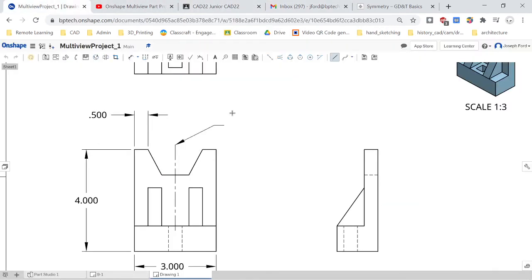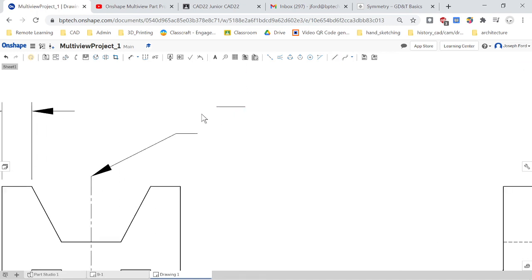So I will create a little line here. Another line, longer line here. And then I'm going to copy this line. So select this line.